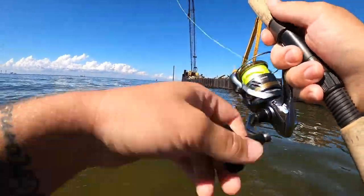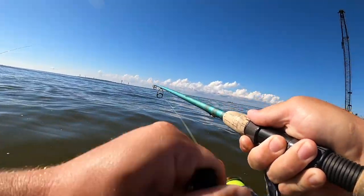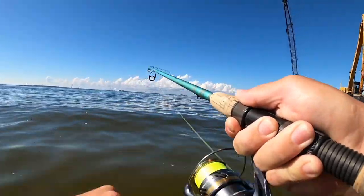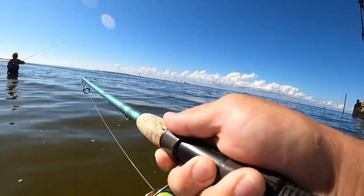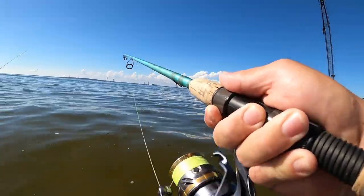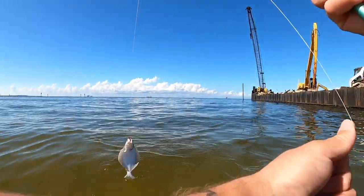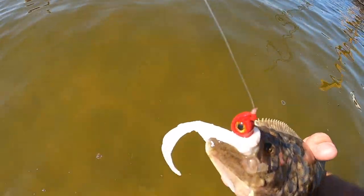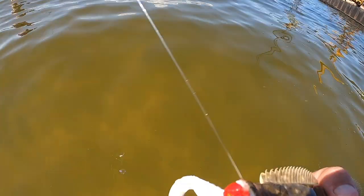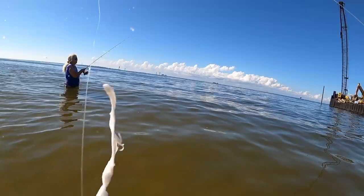Oh there's one - as soon as I cast! I got one. They're deep so I have to wade out pretty far and by the time I walk back something grabs it. This one feels kind of small. I let mom reel one in. It's pulling pretty good so I'm going to get closer to the bank. It's a beautiful fish - they have no hesitation eating a big bait. That's my third one but it's not a keeper so I gotta toss it back. There you go - he didn't like me pulling the hook out but he's gone.